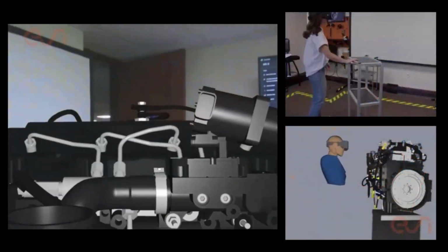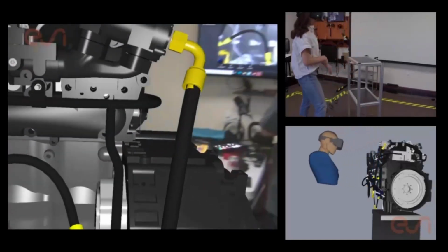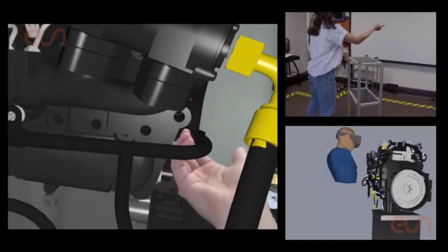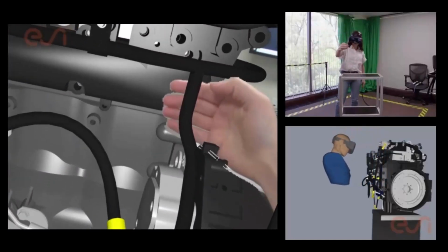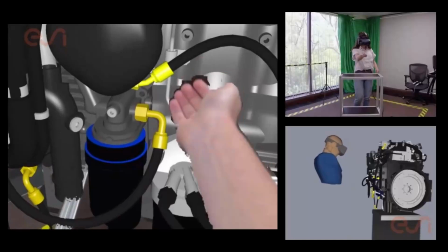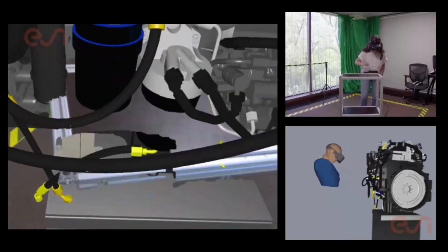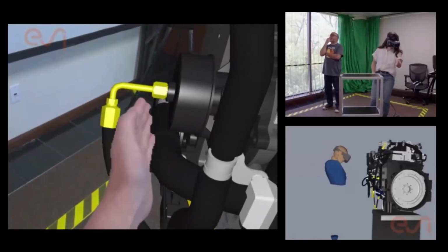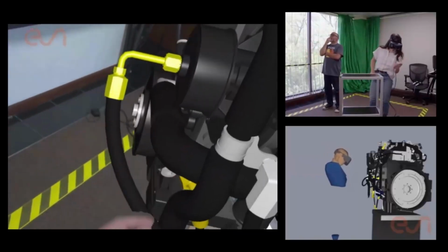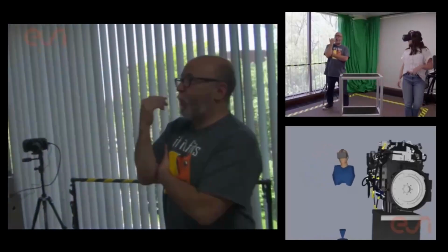With ESI Do Weave, we could potentially also use the latest cutting-edge XR hardware. In this case, we're wearing a Varjo XR3 to validate the reachability of various components inside of a proposed manufacturing environment or subassembly cell for various parts within maybe a battery electric hybrid, a plug-in hybrid, and we want to make sure that people can reach what they want. So what you're witnessing here is somebody wearing a Varjo XR3, and they're getting this mixed reality view of what they can see in the physical world and do in the physical world and what they can reach in the virtual world. Again, it's magical.